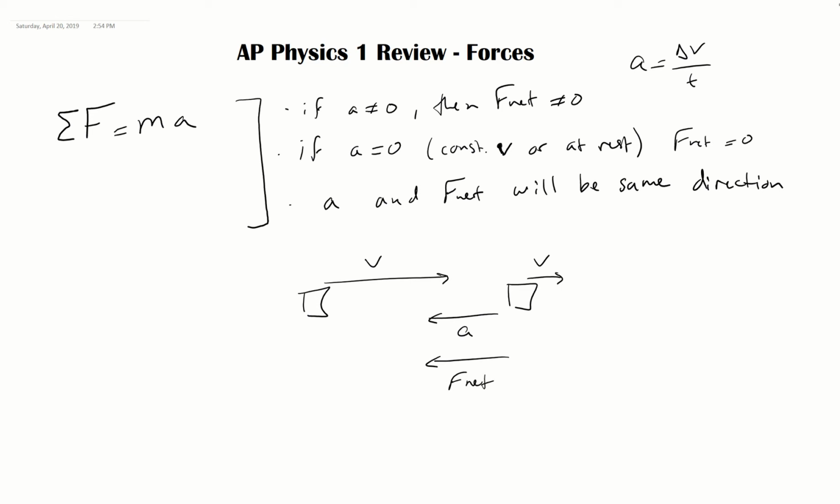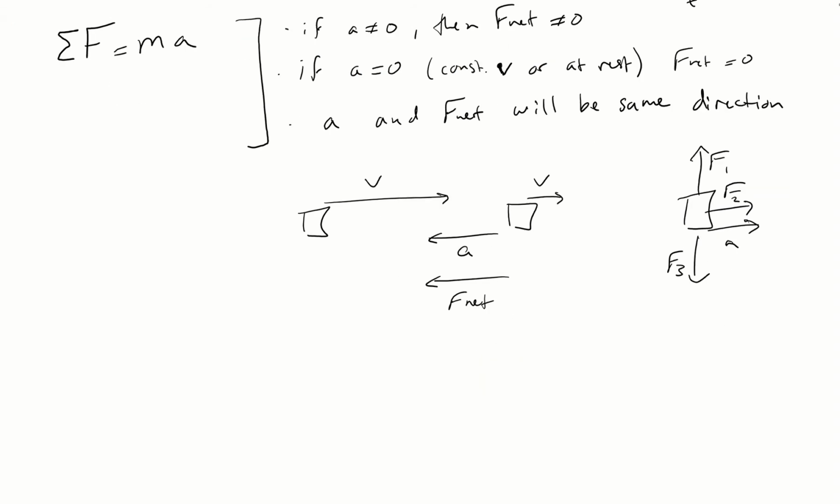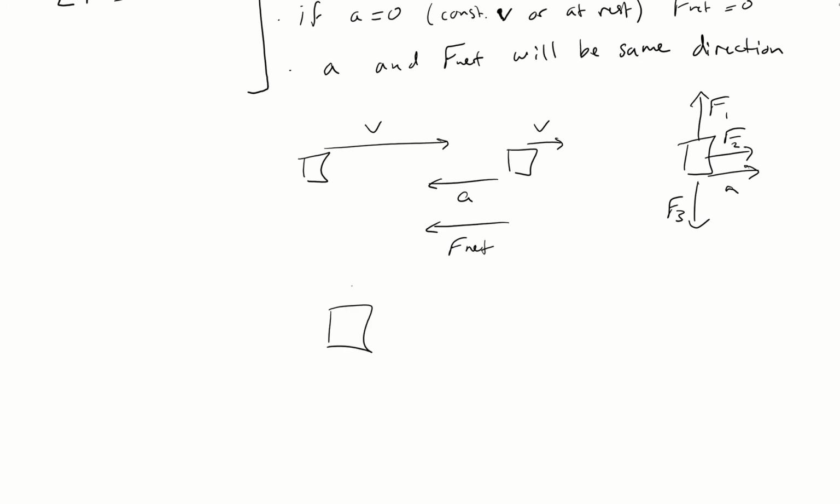I know the exact opposite too, right? If I have a block and these are the forces acting on it, then I know right now, no matter what, it has to be accelerating that way if these are the forces, right? I'll just label those F1, F2, and F3. So it has to be accelerating to the right. That does not necessarily mean that it is moving to the right. And that's a common question. This was one on one of the tests earlier in the year.